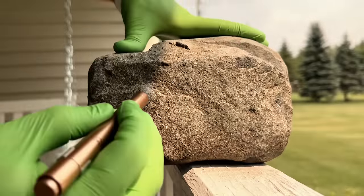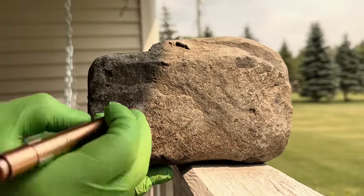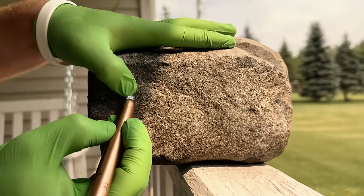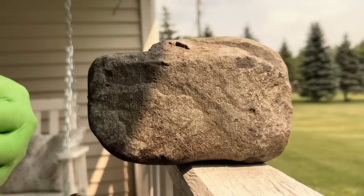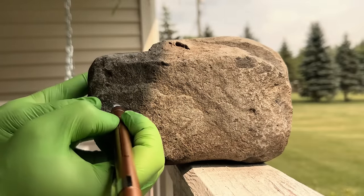Just gonna run this by your eye. Good. Can you look up for me? Look up for me. Good. Okay. Look down for me. Look down. Okay. Look this way towards me. Okay. Look away. Good. Okay.